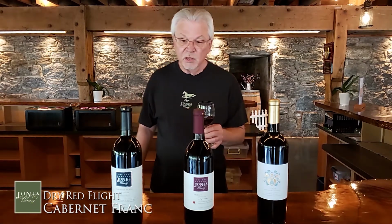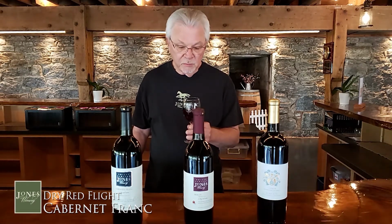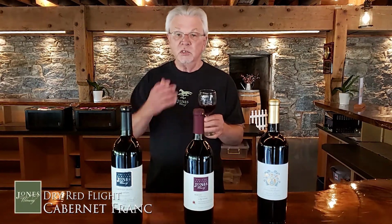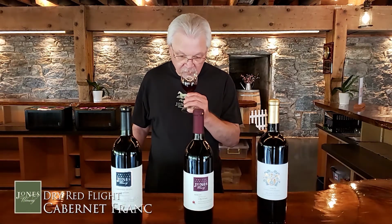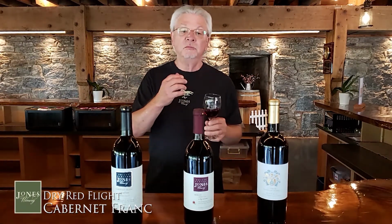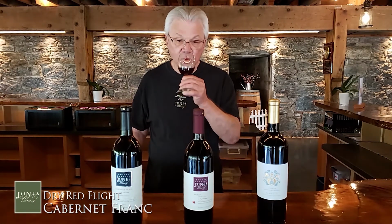So Cabernet Franc is a little lighter in color than Cabernet Sauvignon, but remember, as you taste, give it a good swirl. You get a lot more information through your nose than you do through your tongue, so it's always good to give it a couple good smells. My very first taste, I may have had some cheese just before or a different wine, so always take one little taste just to prime the mouth. Now I'm going to take a real taste.